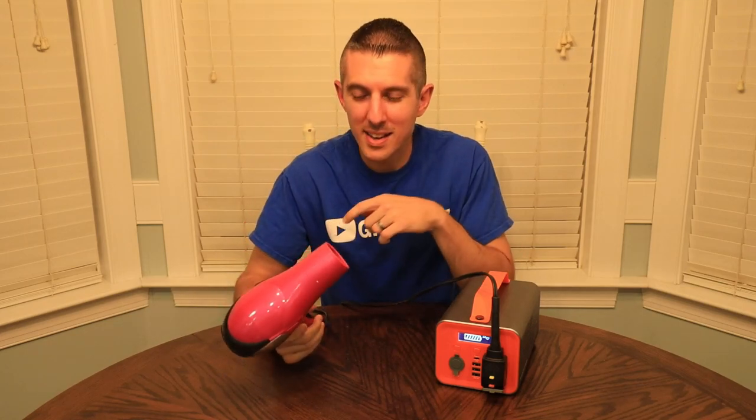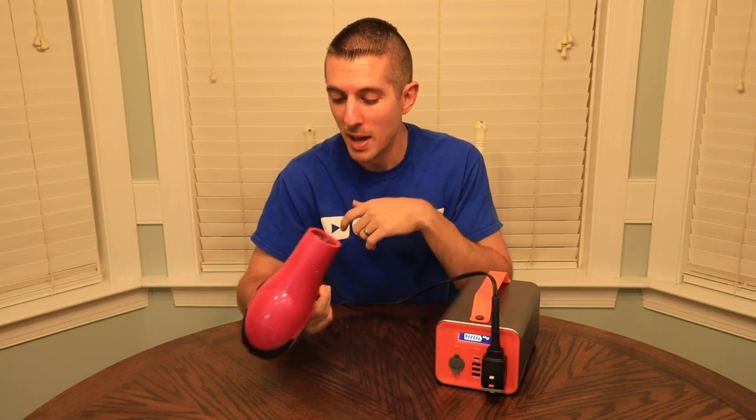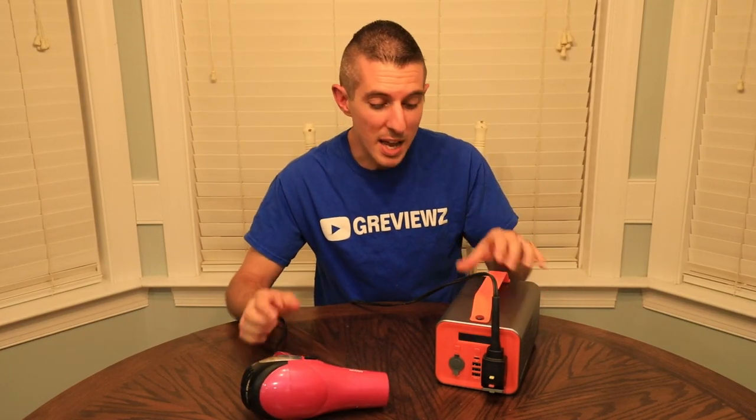I was just kidding, guys. I turned the temperature to cool, so it's just blowing out of the motor and no coils. This is what happens when you turn on the hot coils. Oh, there you go. It's off. This unit has a built-in surge protector. As soon as it senses more amperage or voltage than it can handle, it automatically trips and goes off. There's no resetting fuses or anything.